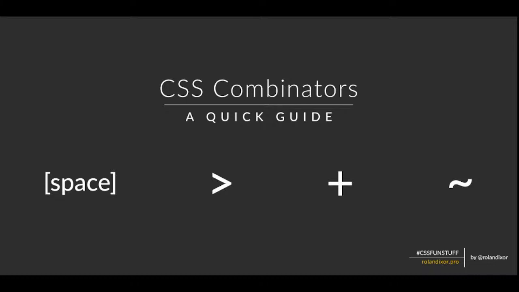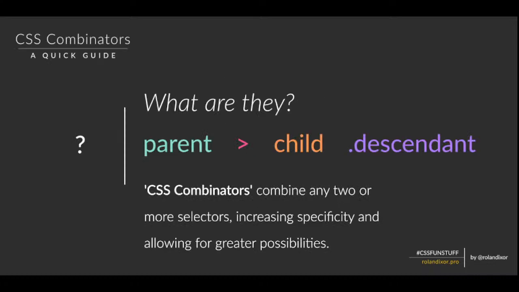You're probably not going to find any specific terminologies matching these, so I just call them operators like you would in most other languages. But yeah, there's the space, the greater than sign, and the plus sign, and then the tilde, of course, you can use as your operators. I'm going to run through them quickly to show you what each one does. So the first one, of course, oh, sorry, I forgot I had this explainer here as to what combinators are.